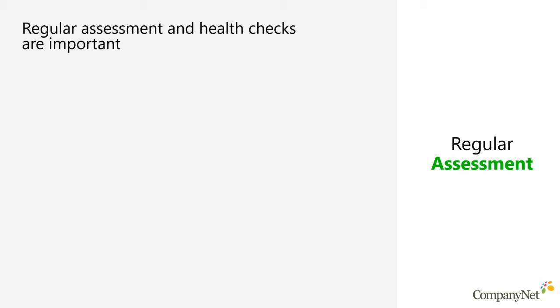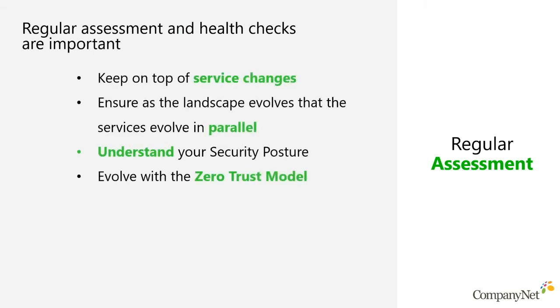So it's really important that it's something you undertake, but also something that you get help with when you need it. It's all about keeping on top of service changes, ensuring as the landscape evolves, which it always does, that the services evolve in parallel, so your model evolves with that. Applying something like the Zero Trust model allows you to do that quite seamlessly. It's a great thing. It's fantastic.